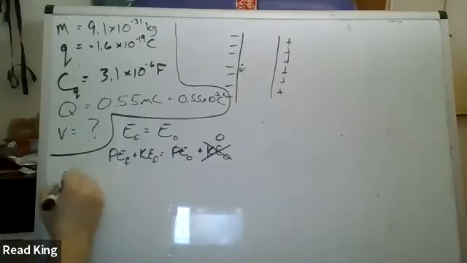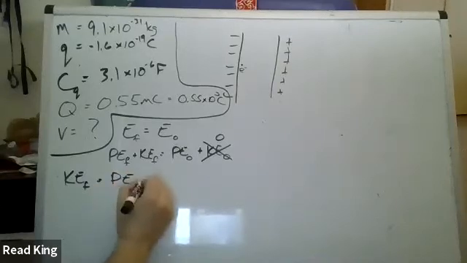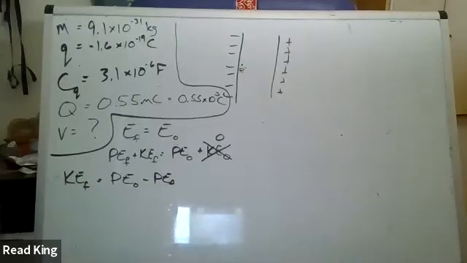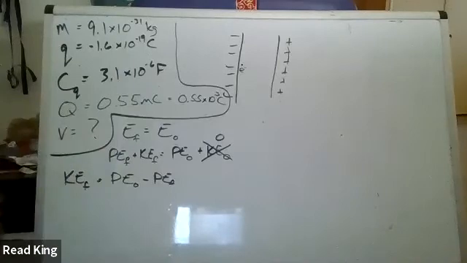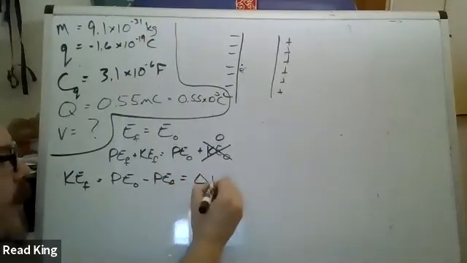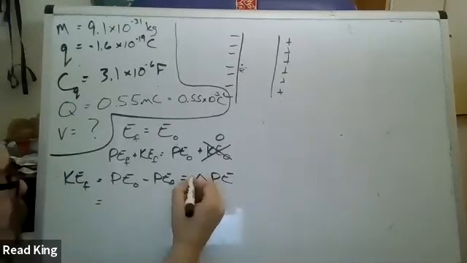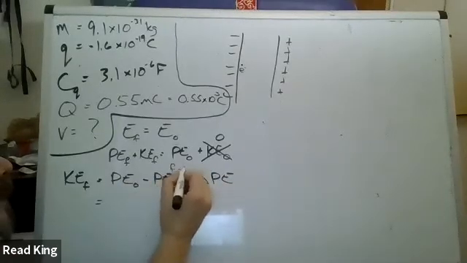I'm going to redo this again where kinetic energy final is going to equal potential energy initial minus potential energy final. Oh, wait a minute. We've got an equation that talks about the change in potential energy, don't we? Let me go find that one again so I can write it the same way they do, mostly. So this is really the change in potential energy. Cool. That means this is actually the minus change in potential energy, because really it should be final minus initial.